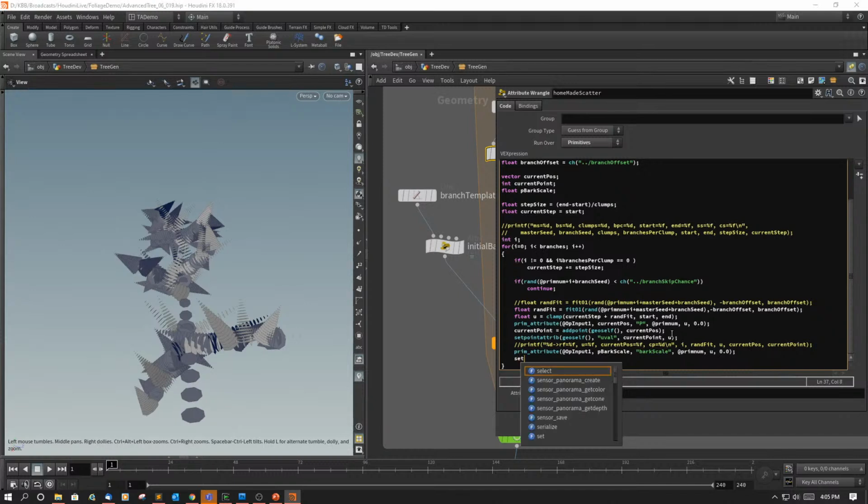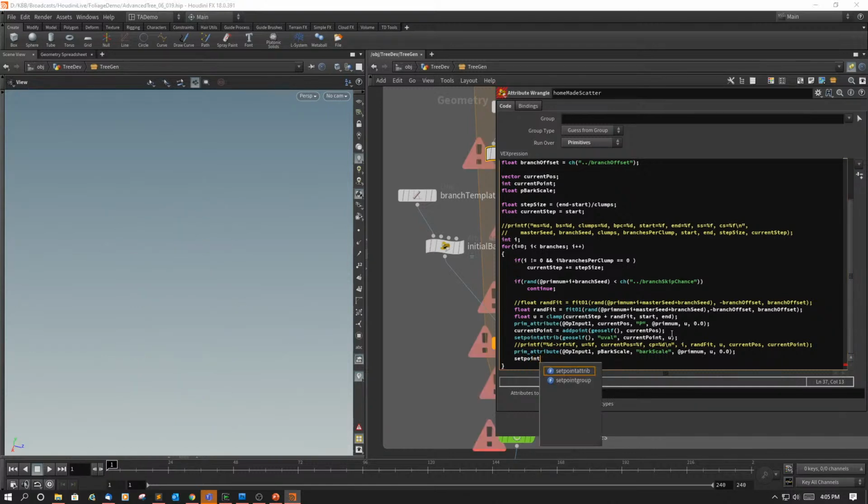So set point attrib, oops, that's a lowercase attrib, open and close quotes, open and close parentheses. Inside we want Geocell, open and close parentheses, comma, and we want the bark scale value.